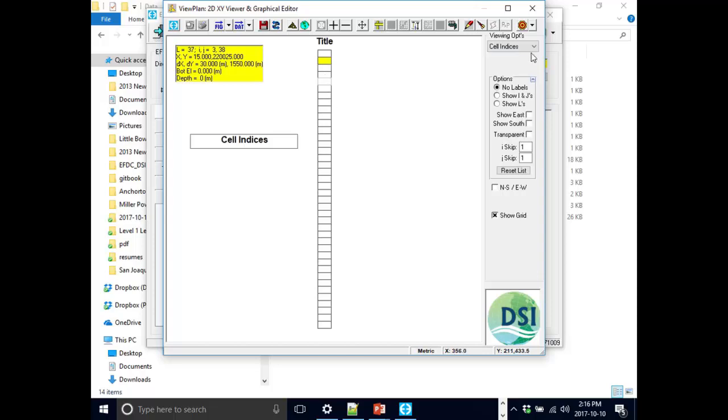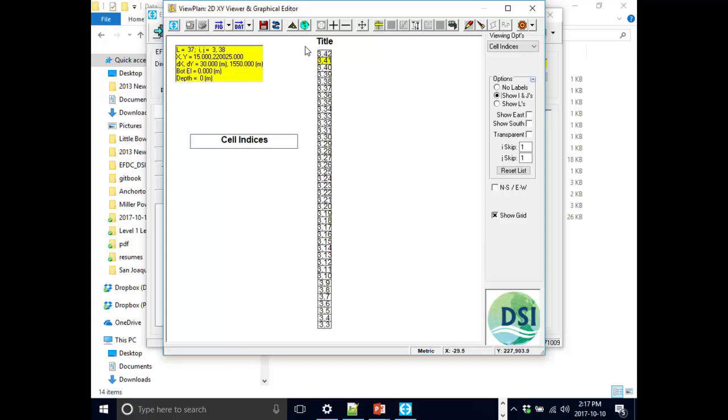So here in the cell indices, you can see your L. If you click on show L, each cell will have its own identifier. That starts from 2 to 41, a total of 40. Then you can also see the I and J on the same cell.